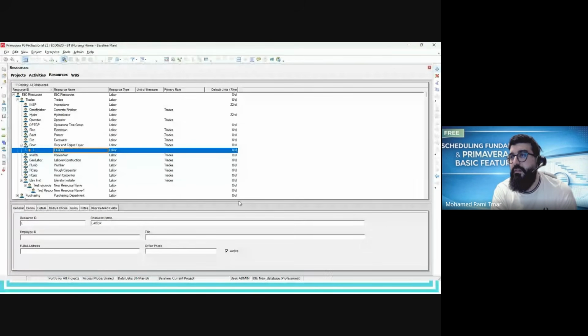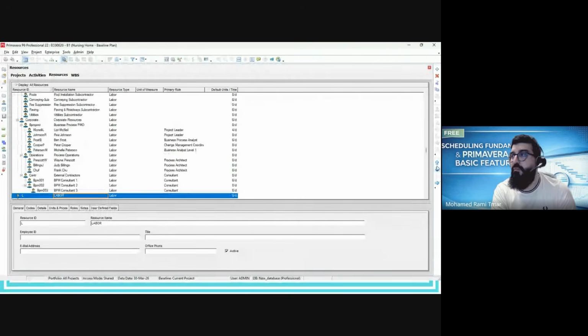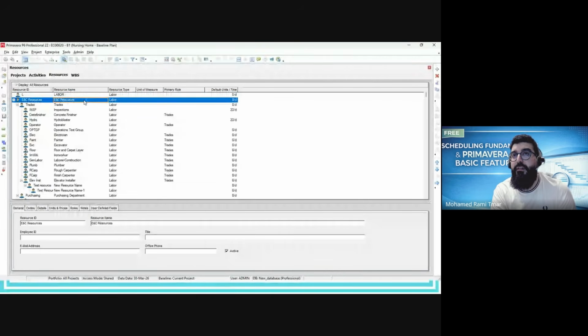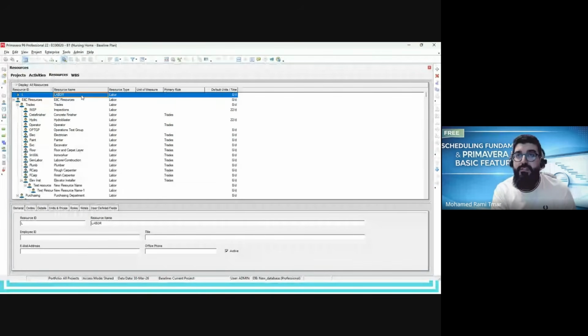Okay, so be careful here. Once the resource is created, there is always the hierarchy leveling structure, so you need to make sure that your resources are at the correct level. There are arrows here to manage the level. So we will move left, like we did in the WBS, if you remember. Move left, and keep it at the top. Here I created my first resource, which is a labor resource.